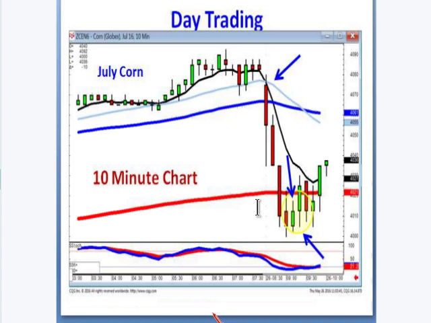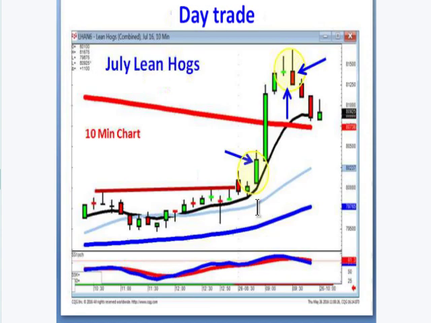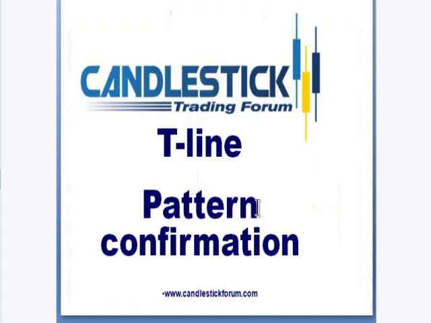Let's see. So the little green line is the 3T line, which becomes more effective the further away you move from the T-line. I've got them on some. There's kind of our 10-minute fry pan bottom breakout. And when was it time to take profits? Doji, shooting star, good distance away from the T-line. So if we were buying right here, we're taking profits right in here because of the distance above the T-line, and we're starting to see sell signals. So the T-line helps us with pattern confirmation.